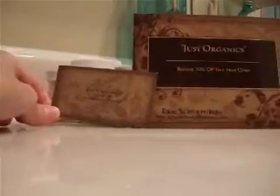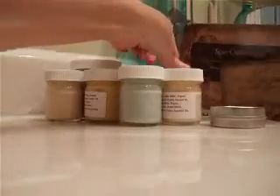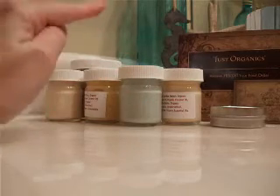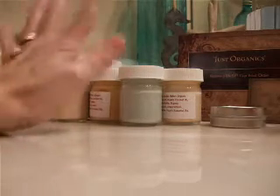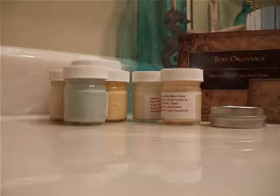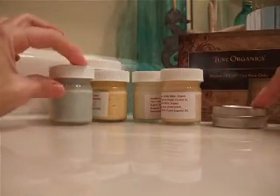And look at this — the graphics are really nice too. He sent a 10% off your next order postcard, really nice graphics, Eric. And the business card — really nice and fancy, I really like it a lot. And by the way guys, if you saw my video on the big giant humongous rose quartz, this Eric Schillenberg is the person who sent me that giant rose quartz, just to give you an idea of the kind of person you would be doing business with. I'm going to put the link to his Etsy shop down below so you can take a look at his products.